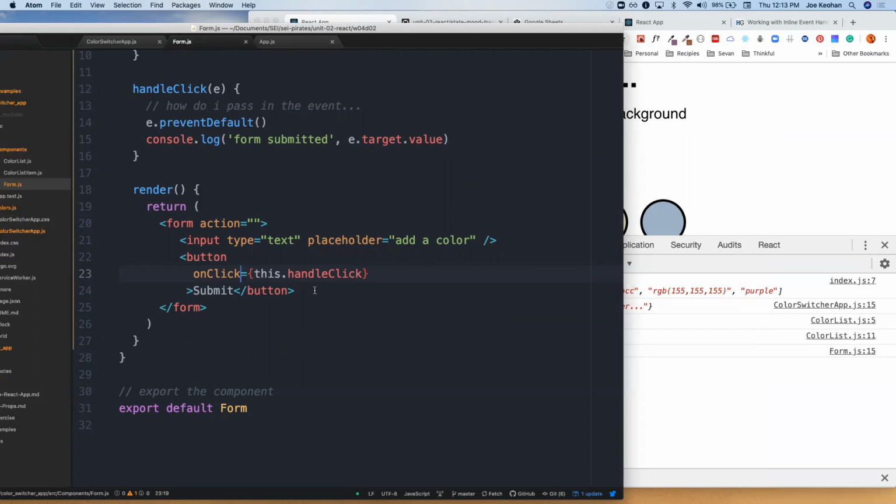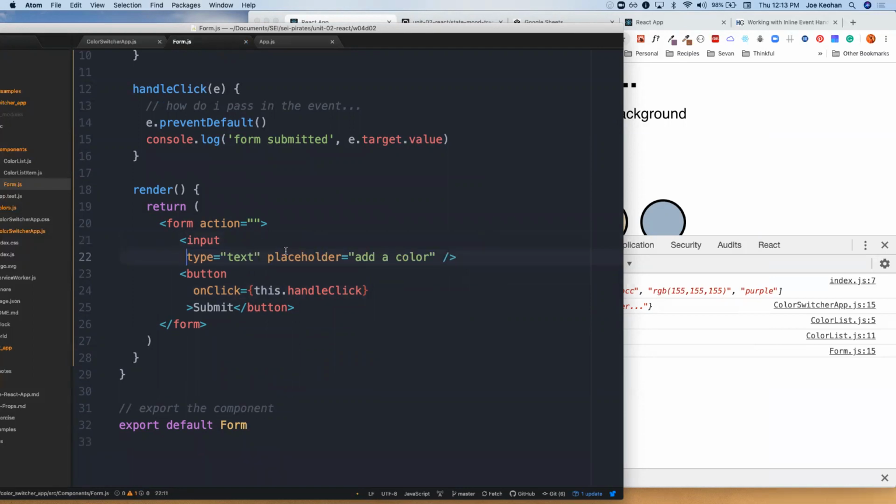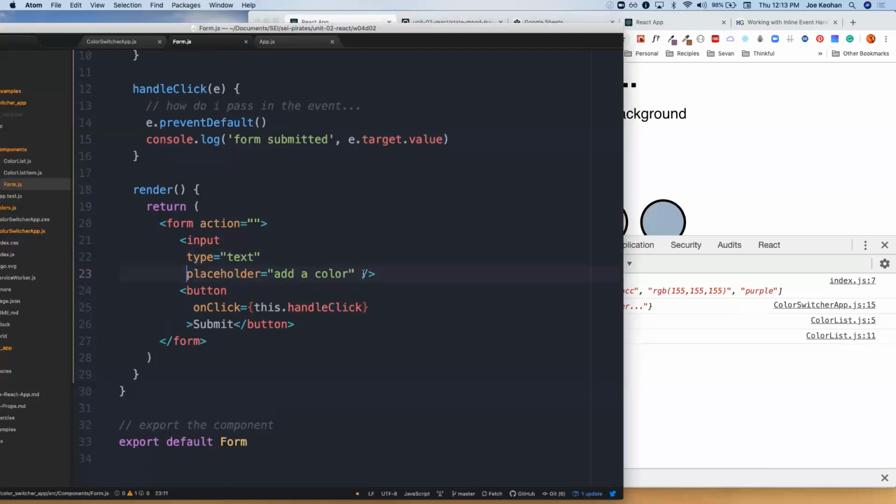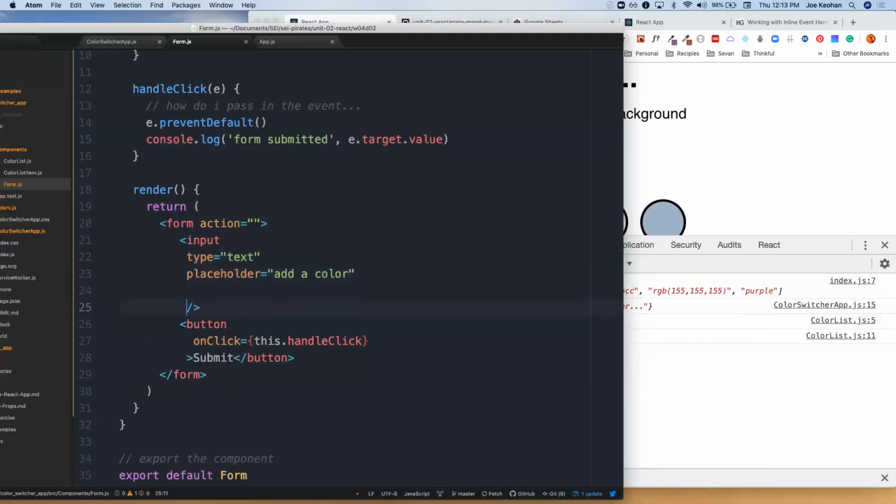What I want to do is when it is clicked, or when something is typed, I want to capture that. So I'm going to go here and I'm going to add another event to the input. I'm just going to go to the input. I'm going to do this. Once again, as you add multiple key value pairs, like multiple properties, you're going to split them on separate lines like this, okay? So I'm going to call this another type of event. So you have on click, on submit, and I'm going to say on change, okay?